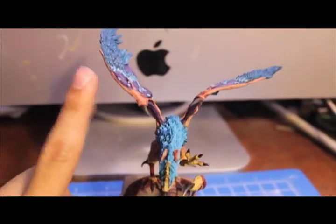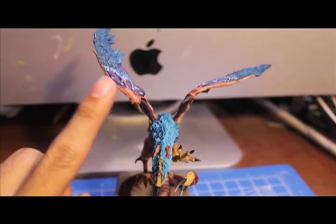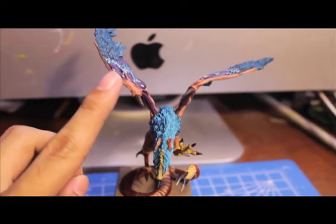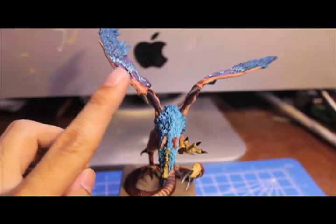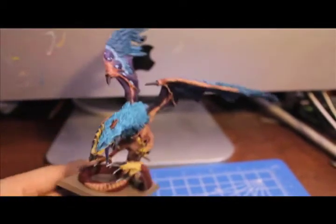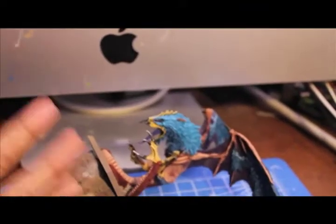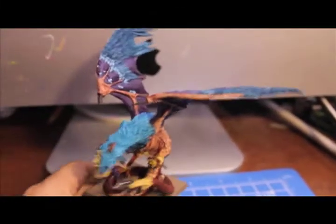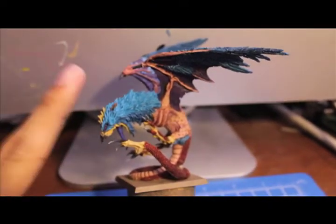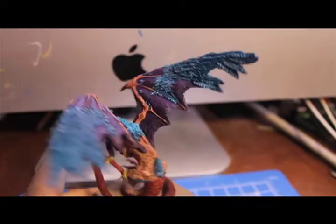Before we do though, first thing — these wings. Because they're resin, if you put them in an environment where there might be a little bit of heat — say, oh I don't know, your car when you are taking him to be painted somewhere that's not your man cave, like say a hobby store — and you decide to stop off while the model is in your car leaning against your back seat like this, say to step out for maybe a taco, and you leave said miniature leaning in your car for 30 to 45 minutes, the wings come out and they get a little bit warped. Warped. So there's my story.